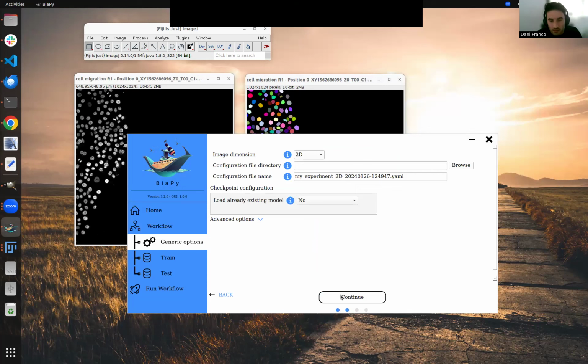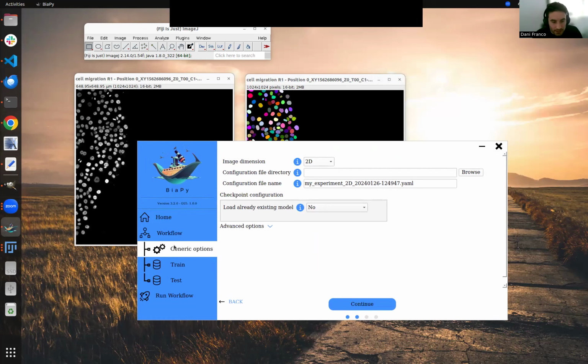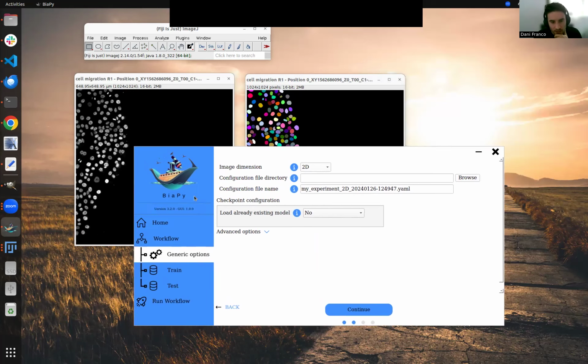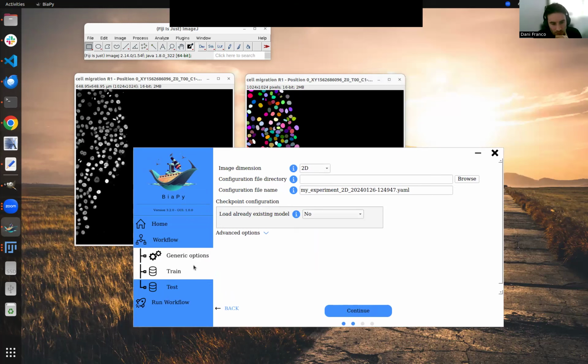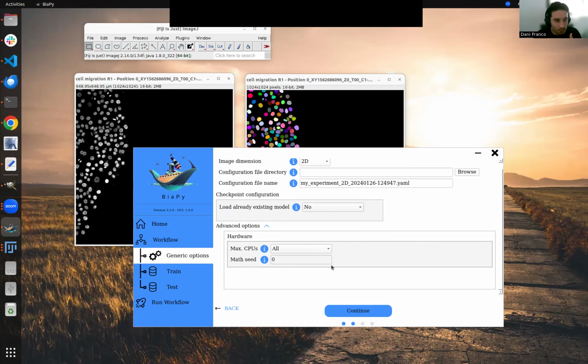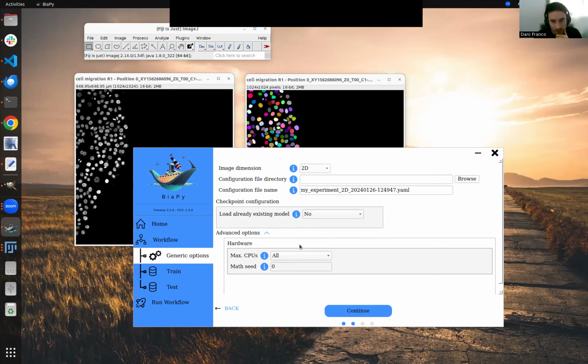The next window is to configure a few generic options. The first thing to say is that in all the windows we have a few basic configuration variables that we need to set, and then we have more advanced options for more expert users.